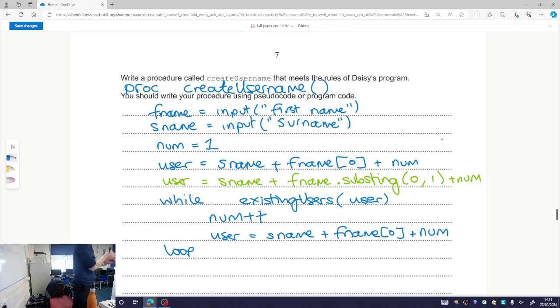You put first name and second name. But they specifically asked you to input them. If they specifically ask you to input them, then you don't need these parameters. If they said, create username accepts a first name and a surname, then yeah, put them as parameters. But you'd lose 1 mark for that, because you've not done the input. But you've still got all the data you need to do the thing.